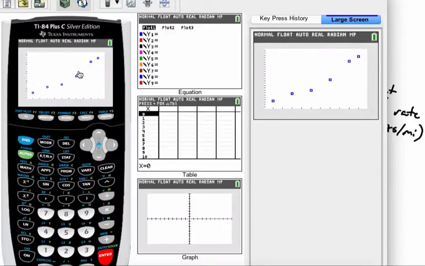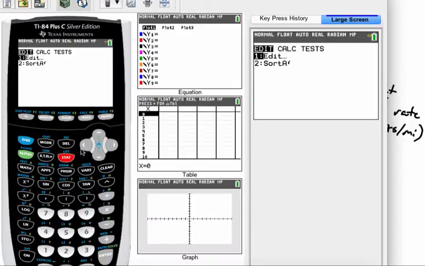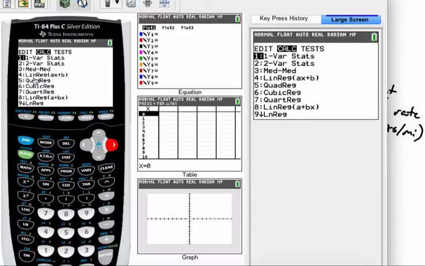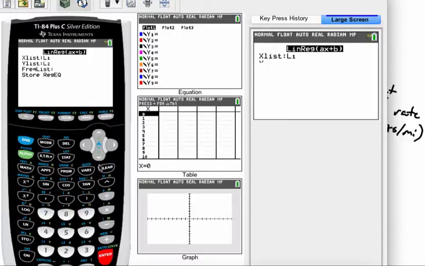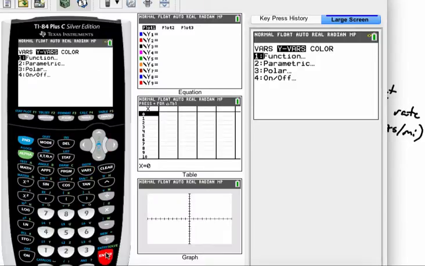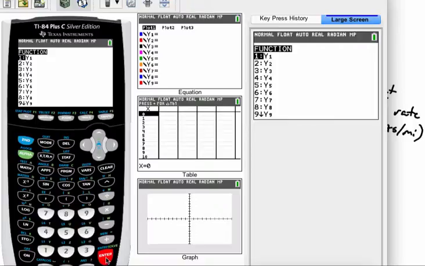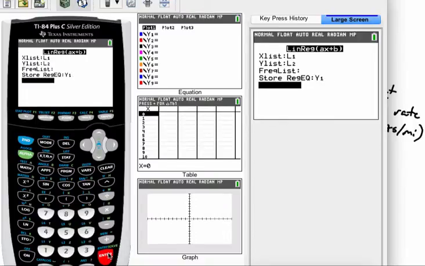It seems that by and large the data fall into a straight line. There's a little bit of a dip here, but that's okay. It looks like by far and away it falls in a straight line, so I think a linear model will do it. To calculate this linear equation, I go to stat, I go to calc, and down to number 4 for linear regression. It says list 1, list 2, that's what I wanted, and then I'm going to store my equation in my y equals. So I say vars, y vars, function, y1, and calculate.